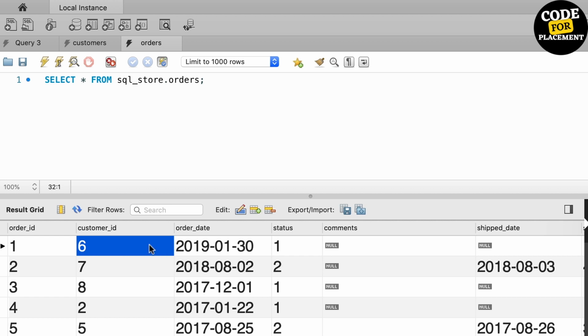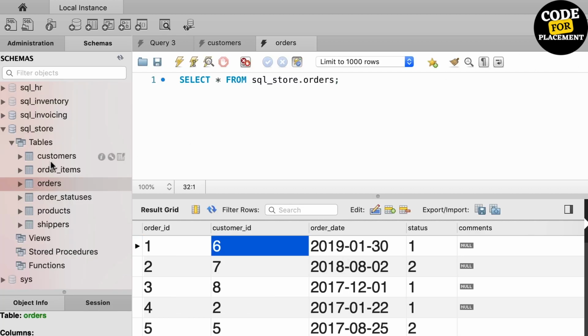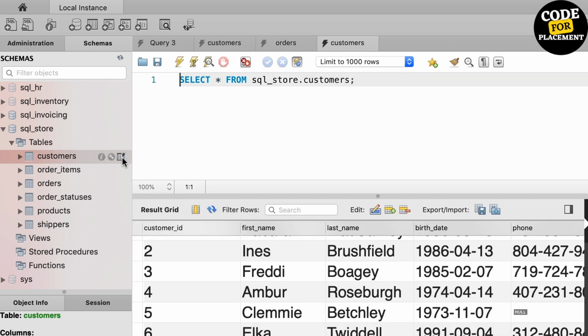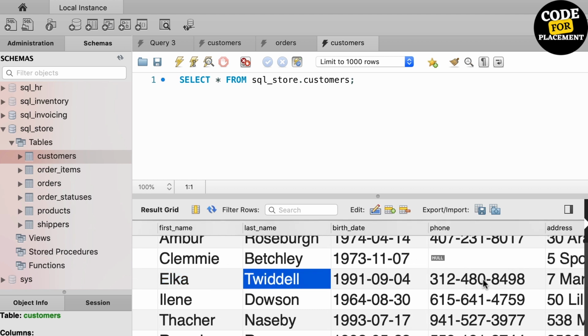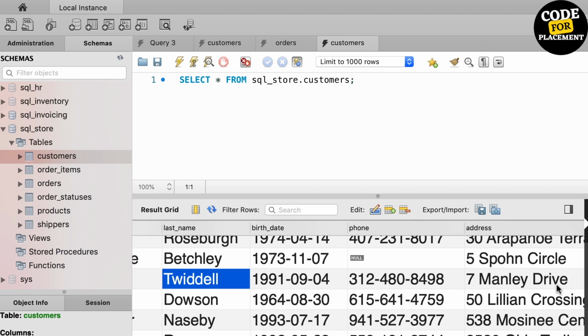If we had to repeat all the information each time, that would be a problem, so we keep the customer details as a separate customer table. Then, in multiple places you can reference it, and you can even edit it. So every time we want to change any information about John, instead of changing it in the orders table, we change it in the customer table. Let's take another example, Ekla. This is the phone number of Ekla, the address of Ekla. If this information about Ekla changes in the future, this is the only place where we modify.